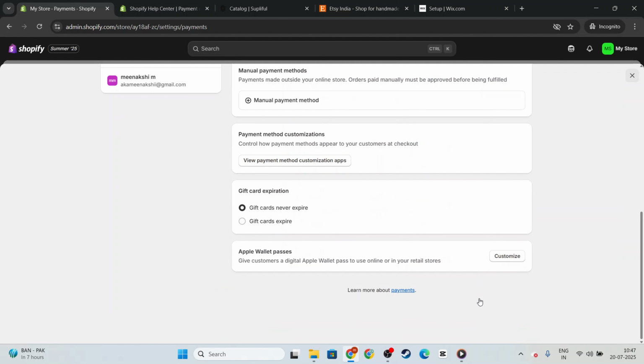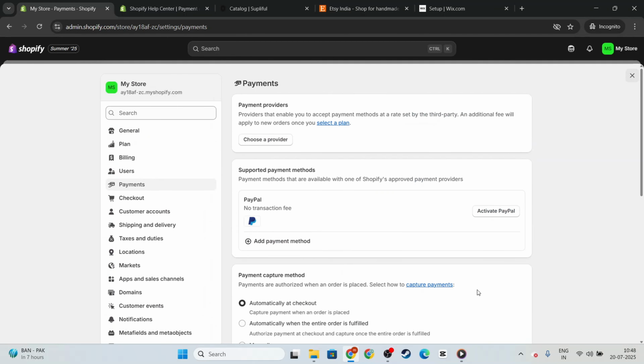Once you've located the Deactivate Shopify Payments button, click on it. It's important to note that you might be prompted to confirm this action. As with any significant change, Shopify wants to ensure that you understand the impact of deactivating their payment system, so be ready for a pop-up confirmation window. When this appears, carefully read any details presented to you. Then, click Deactivate again to complete this process.